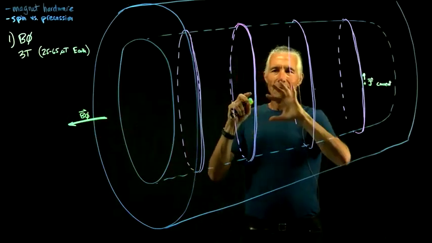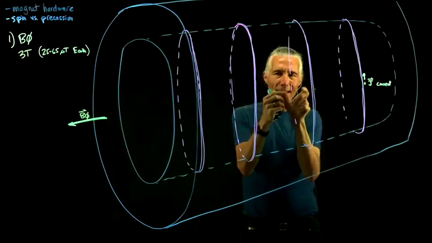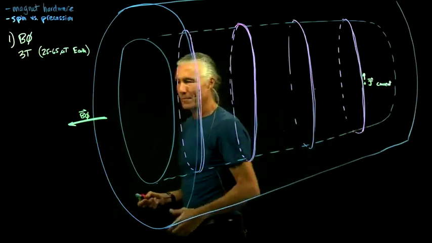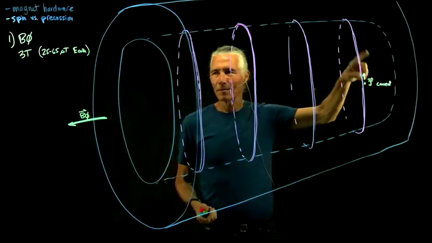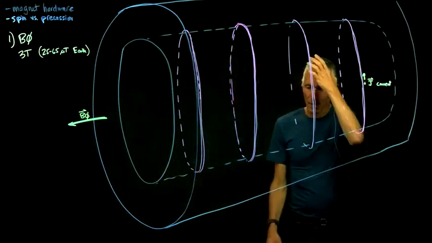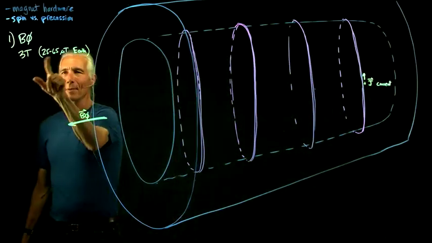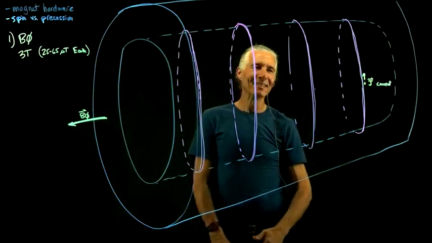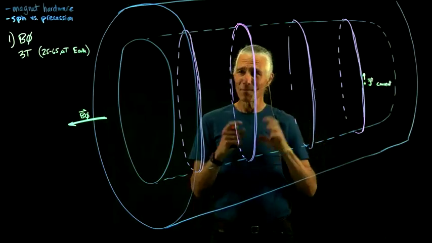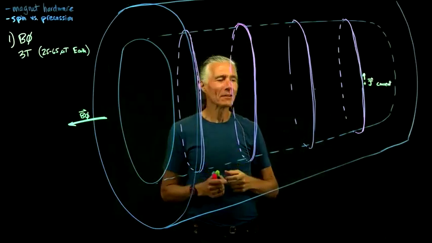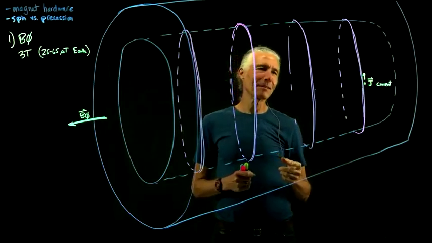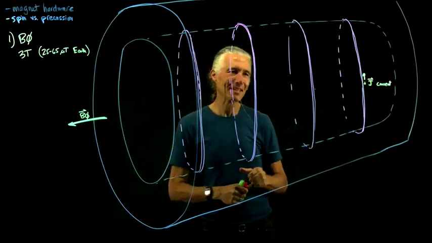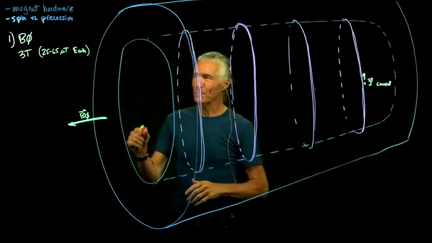So think of it like looking into the 3D space inside the magnet and imagine that at each point there's an arrow, and that arrow is the same length. And it's pointing in that direction because the positive current is going around that way. Okay, so that's the first thing. That's always on, it's not plugged in. So when the power went off, lights all went off, the magnet's still on. It's kind of dangerous. Nothing is on, no warning lights, nothing. It's still on. Our magnet has not been plugged in since 2017. So the current's just been going around the whole time. It's truly amazing. Okay, so that's the B0 field.